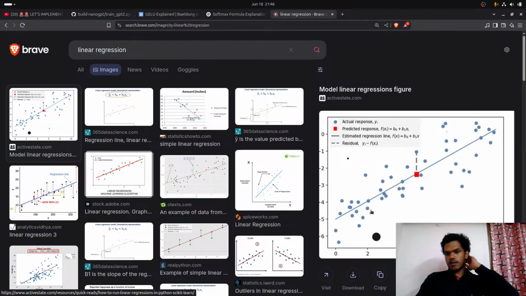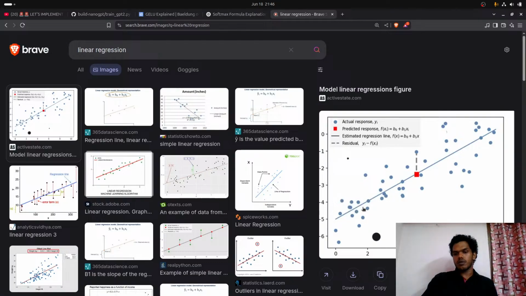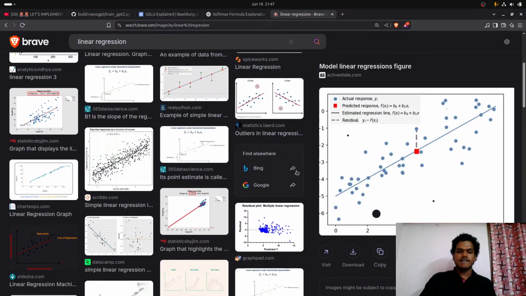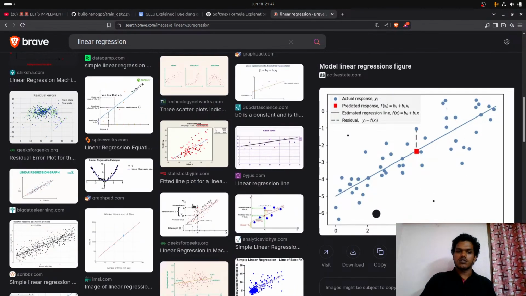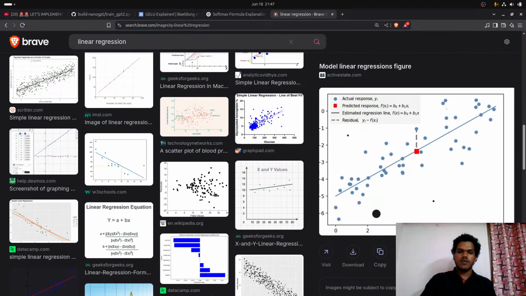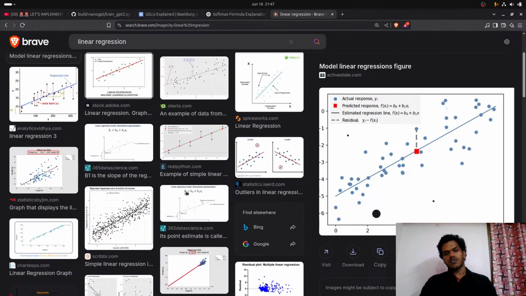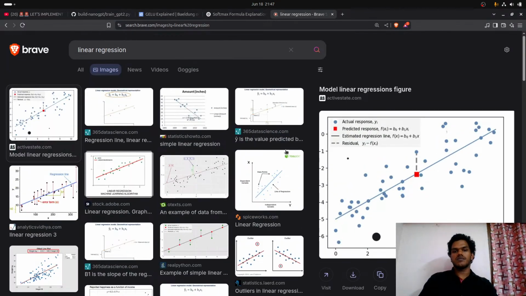This is the data points, and you want to model this data, so you are basically putting a line in the center so that you can predict these values as well as possible. That's what we are doing for a single node.